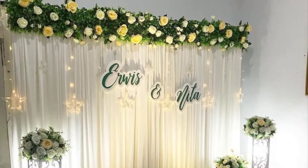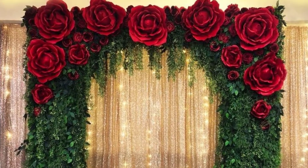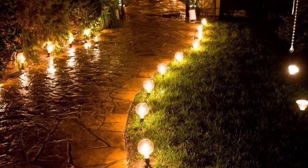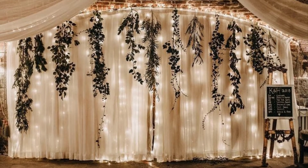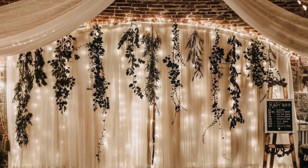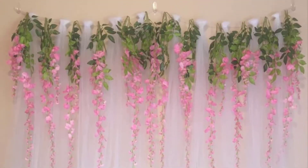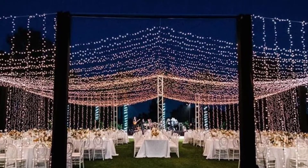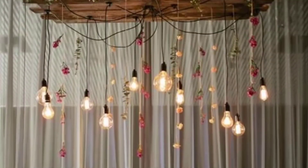That option is also great for couples looking to cover up an eyesore or fixture they don't like. Plus, a pretty background will look great in the pictures your photographer captures while you are exchanging vows. Wedding ceremony backdrops don't have to be complicated to be stunning. To help you pick one that's foolproof, eye-catching, and appropriate for your venue and theme, we have compiled some of our favorite ideas.